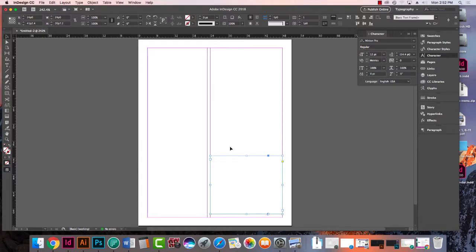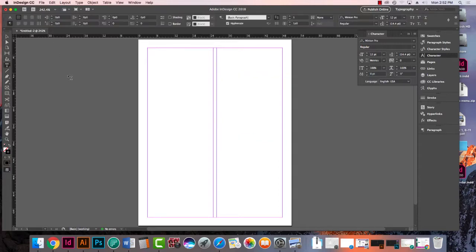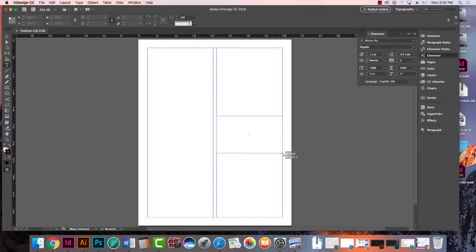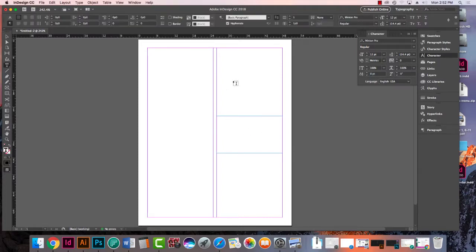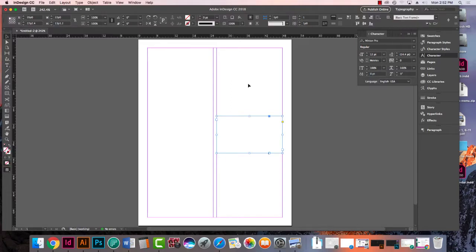Okay, so let me review this for a second because we had some serious problems with not having a control panel up there. So let me start over. To create a text box, I'm going to use the type tool. I'm going to create it as wide as the column just to start out with. I hit the escape key to get to my selection tool. Now I'm going to go up to the control panel, and if you don't have a control panel, that means you'll have to switch from Essentials to Typography. In the W, the width of the box, you want to type in 24. It knows you're in picas, assuming you had this set in picas when you started out. If you are in inches, you'll have to type in 24p.